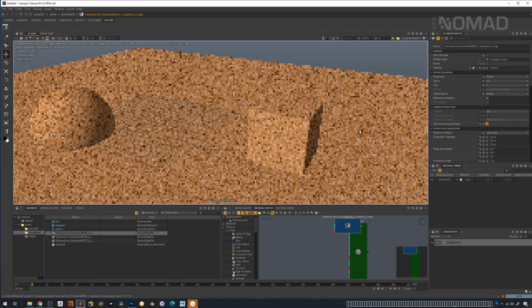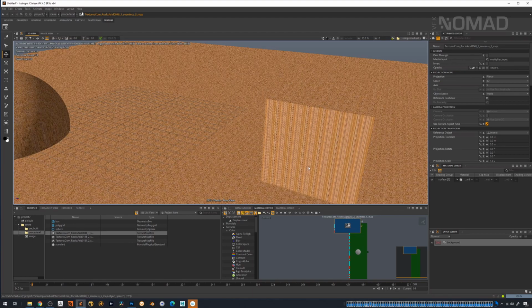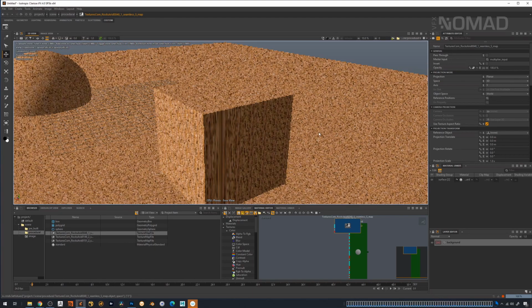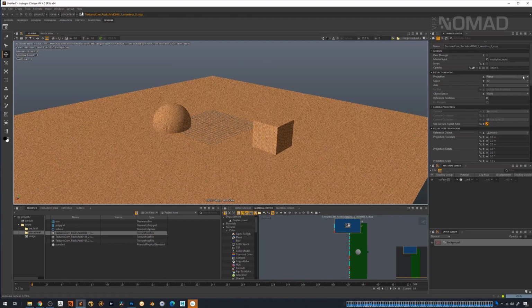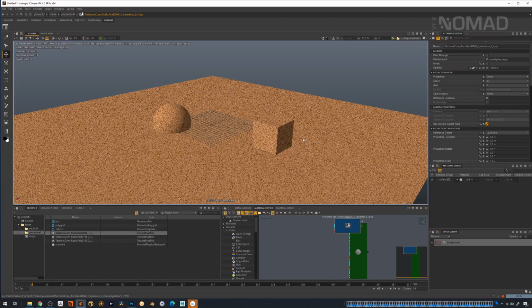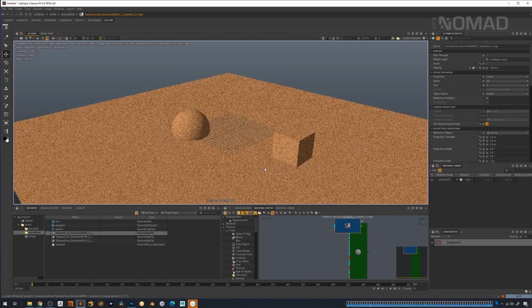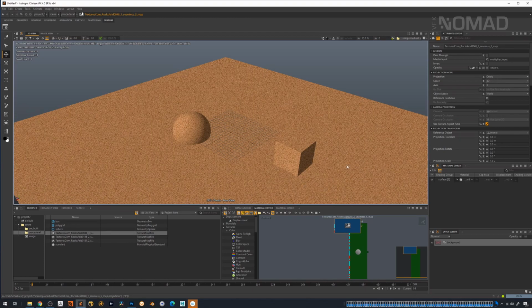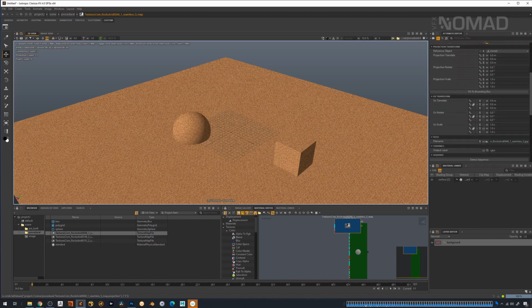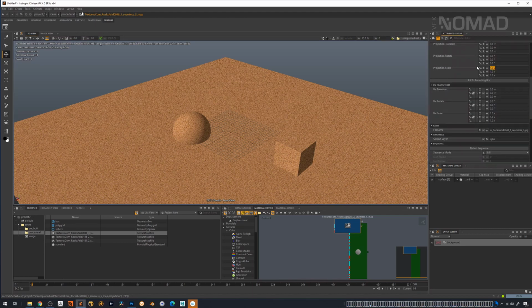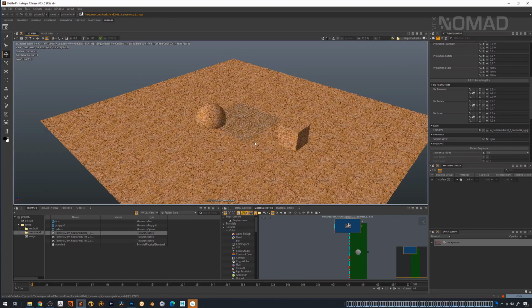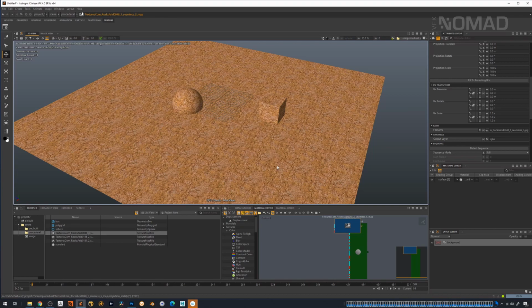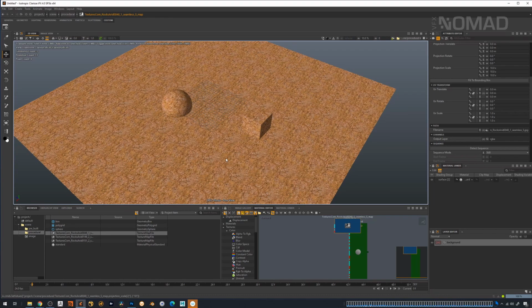Now, the problem with planar is that it will stretch on things that are going sort of perpendicular to the axis that you pick. So we want to avoid that. The easiest way to do that, and the way that I'm going to start this little tutorial off with, is by picking cubic. Now, let me scale up this texture a little bit, and you should begin to see what that means. So the first thing that you can notice is that we have a repeating texture over all of this here. But that's what we're going to address in just a second.